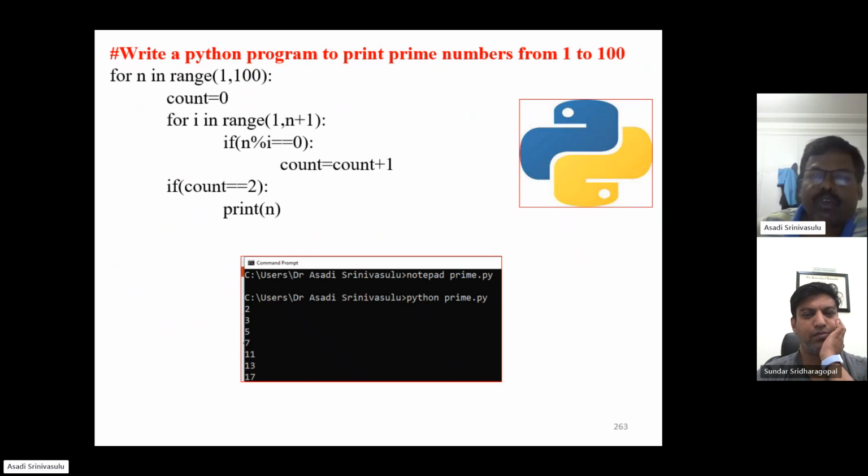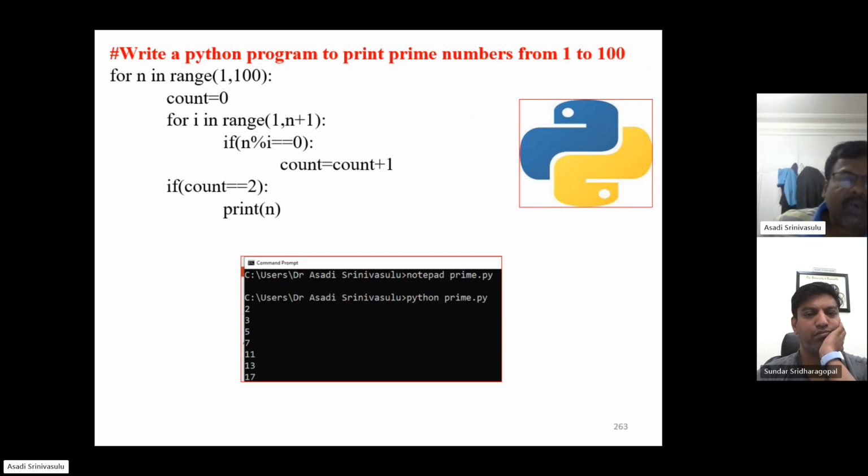Then write a Python program to print prime numbers from 1 to 100. This is the logic we are using. For n in range 1, 100 colon, count initially 0. For i in range of 1, n plus 1 colon, if n modular division by i exactly equal to 0, that means it gives no remainder, count equal to count plus 1.